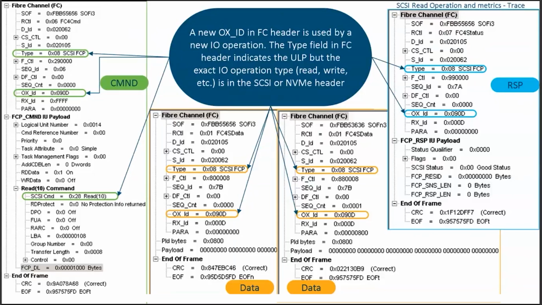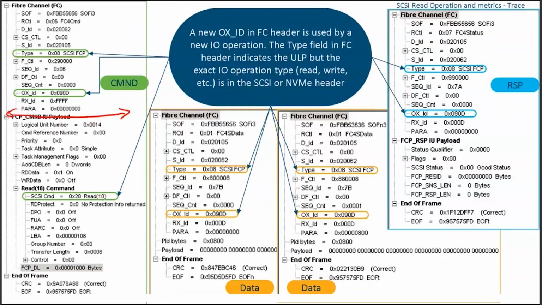And by the way, when a switch switches the frame from one port to another, it doesn't need to look beyond the Fibre Channel header, right? So if you look here, this is where our Fibre Channel header ends. Anything below is the upper layer protocol. This is specific to FCP, and then we go into a specific SCSI header right here. So a typical switching function doesn't need to look beyond the Fibre Channel header.